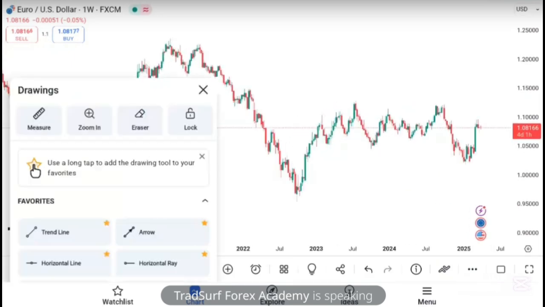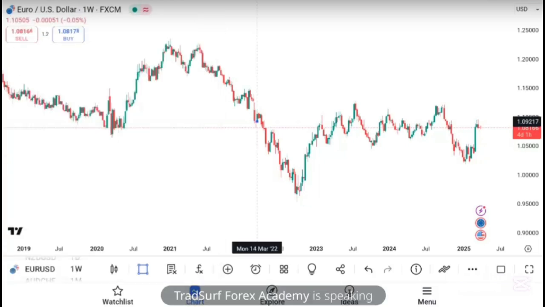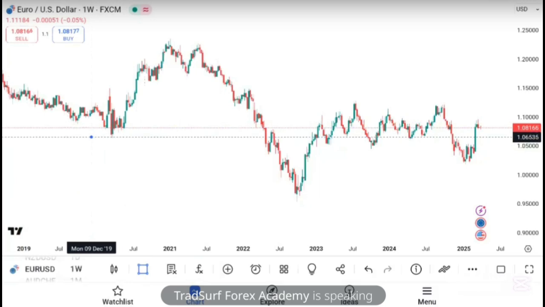So I use a rectangle tool is what we use in plotting our key levels. So you can follow this cursor, the rectangle tool cursor, and you can see that just observe the horizontal line. You can just move it to where you see it will have many touches if you are extending it from your left.